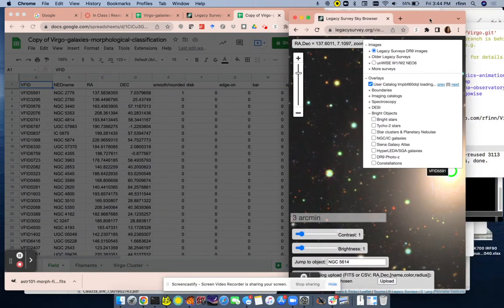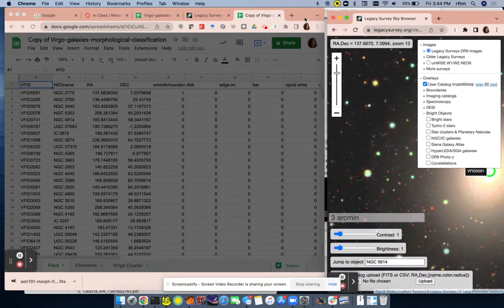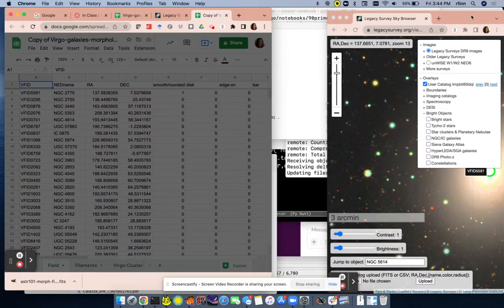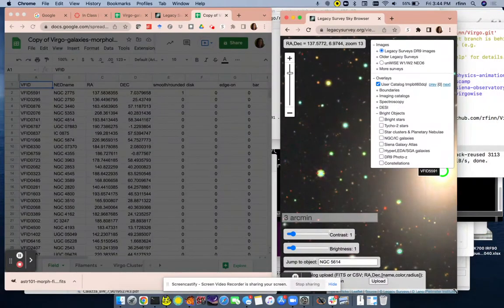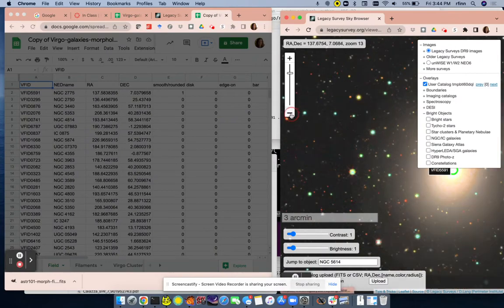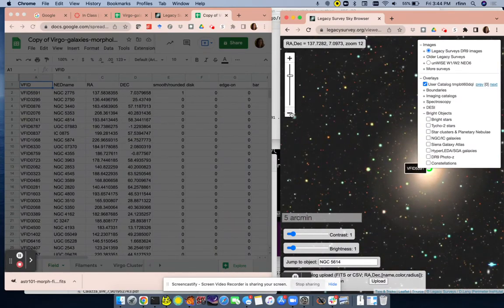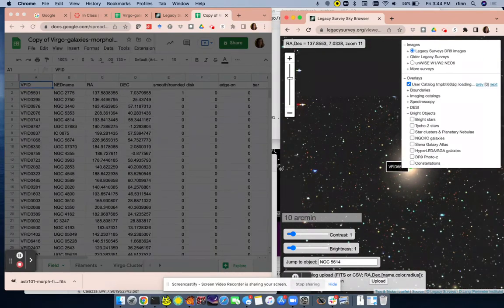So you'd have to figure out a way to get them side by side. And then just zoom out a little bit here. Make that bigger.